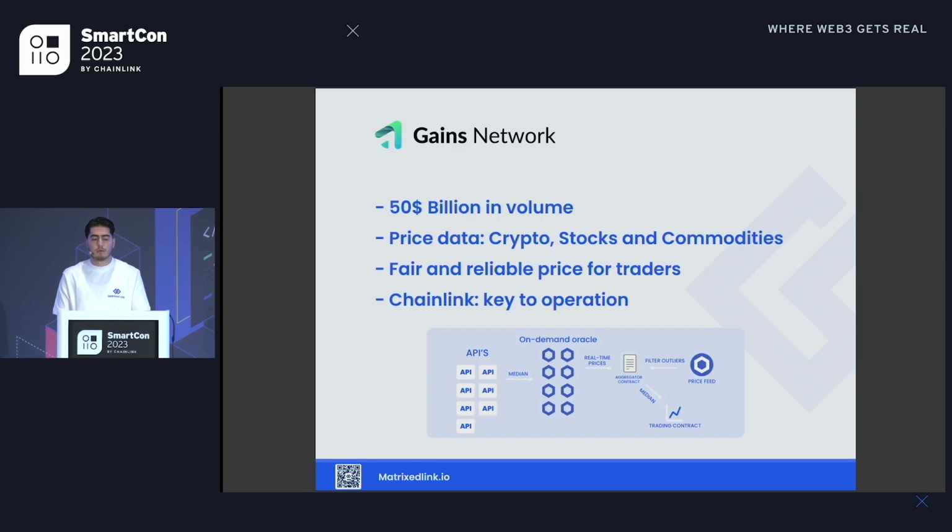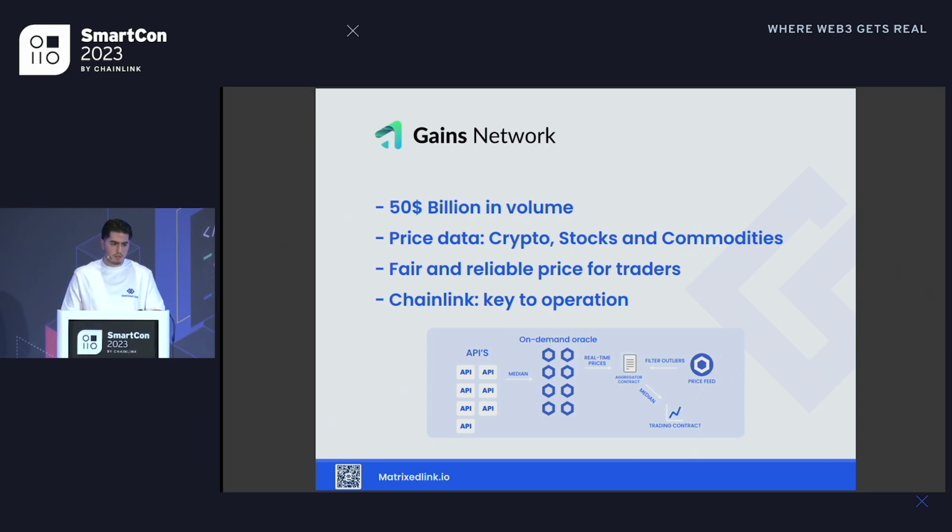So first, I'll talk about Gains Network. Gains Network is one of the early players in the decentralized leverage trading platforms. They have created this new custom decentralized Oracle network where a network of nodes, as you can see in the picture, creates an on-demand price so that traders can trade on real-time prices instead of having a price feed which has a deviation and a timer. This is a precursor to the data streams that Chainlink will use with the low latency oracles.